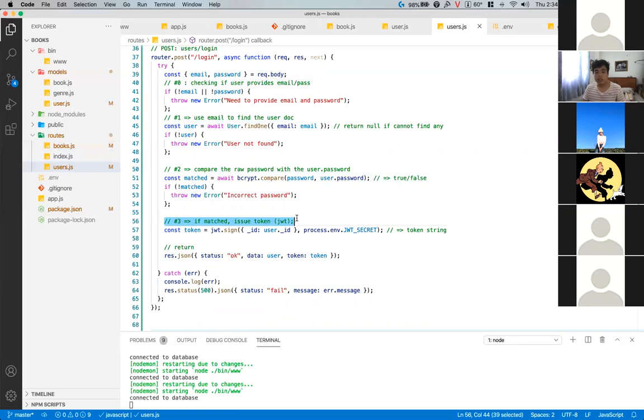So usually when you write code, you need to identify the steps that you have to execute before you write the detailed code. Before we design this function, we need to understand what input we need. So here's the input. With that input, what do we have to do? We have to find the user, then compare the password, and then issue the token, and finally we return the data. And then we decide what to do inside each step later.